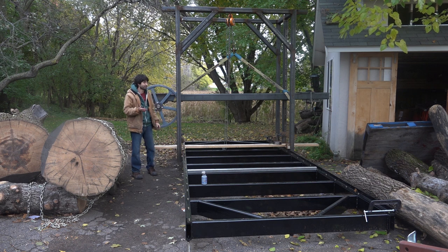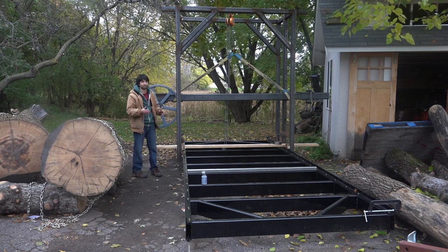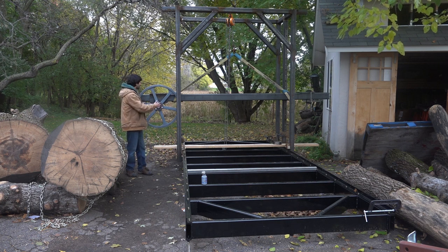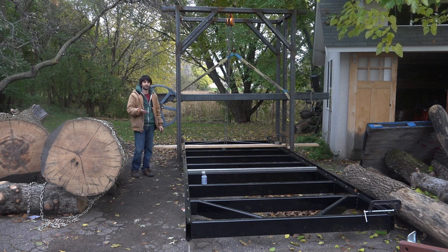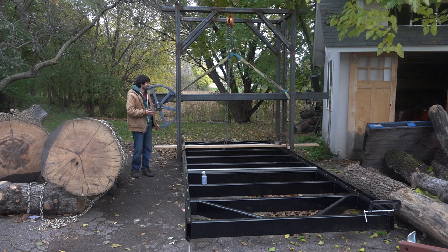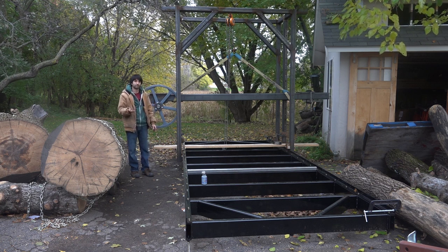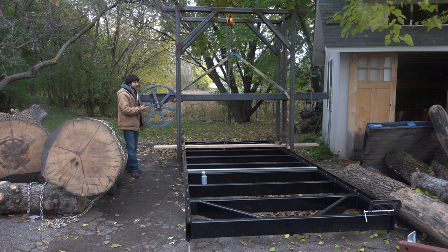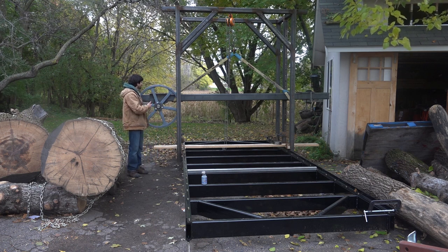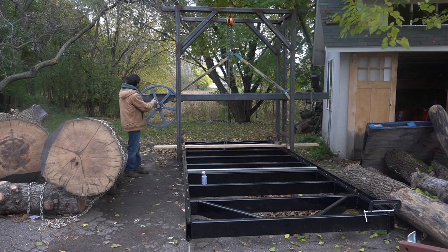And the other way to do it is the tensioning mechanism just applies force to this, but the way the force is applied, there's a little bit of give to allow some movement back and forth throughout the cut. The idea behind having a little bit of play in there is it gives the blade more leeway to flex or move through the cut if something happens. And if the blade stretches as you use it, the tensioning mechanism can still apply some force to that blade. With the static tensioner, if the blade actually stretches and gets longer, the tension on the blade is going to go down because this thing doesn't go past a certain point.